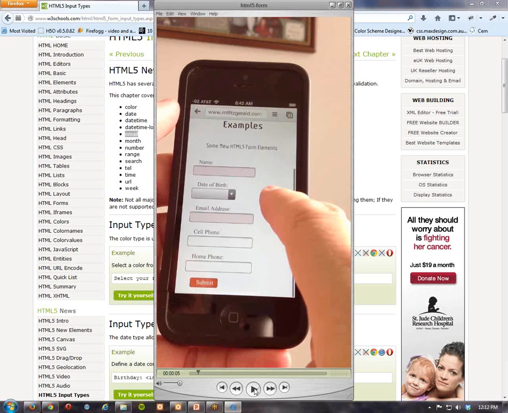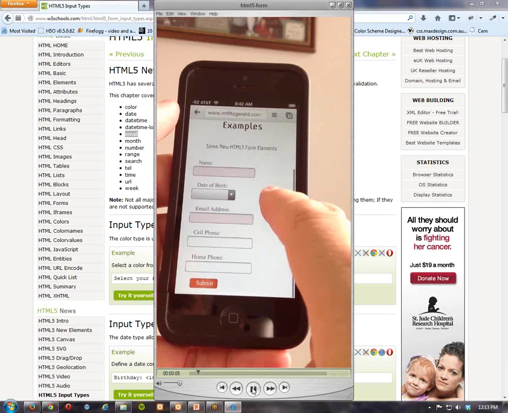Required is a new attribute that you can add to HTML5 input types that will do basic validation. In other words, if you leave it completely empty, a little message will pop up telling you that this is a required field. Something that has just been added to a couple of browsers in the last month or two is this light pink background. That light pink background is now a visual cue that this is a required field.